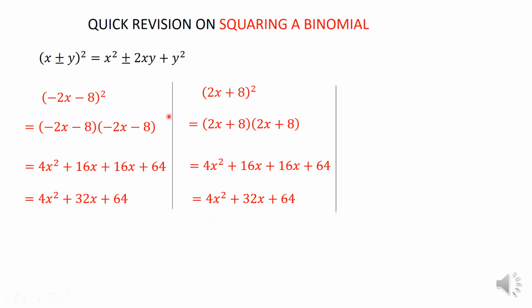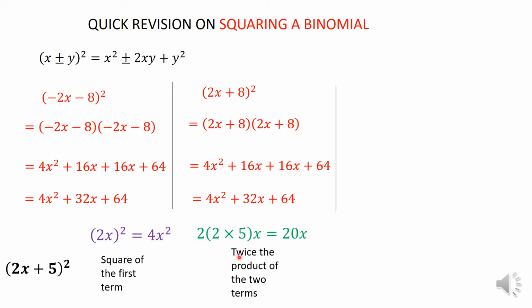Now let me go back to squaring a binomial. So I bring in something like 2x plus 5 all squared. According to what I have here, you square the first term, so you square the 2x, and when you square 2x you get 4x squared. Then you take twice the product of the two terms, that is 2 times 5, with an x attached. So 2 times 5 is 10, times 2 gives you 20, so it should be 20x. You will surely get that if you do this the long way, where you take 2x plus 5 and 2x plus 5. Remember, it's 2x times the 5, which gives you 10x, plus another 2x times the 5, which gives you another 10x, to give you this 20x here.